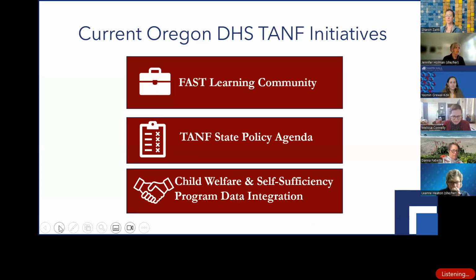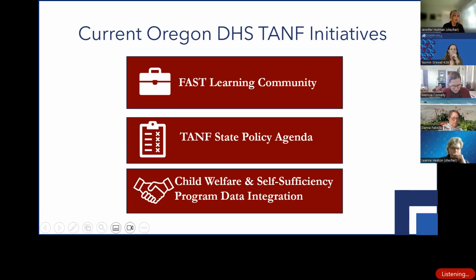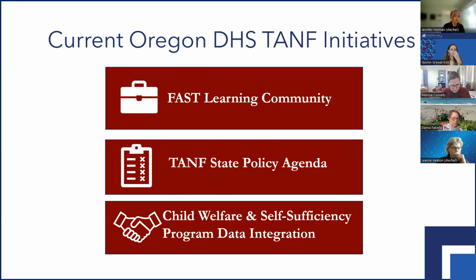So we have a few initiatives currently happening centering around TANF in Oregon. One is the FAST LC, the learning community, and that's a project we're doing across child welfare and TANF programming around a framework to support and sustain innovations that we're looking at to transform both of our programs working together. The second one is a TANF policy, a state policy agenda, and that's where we're looking at the ways TANF impacts families prior to, during child welfare involvement.